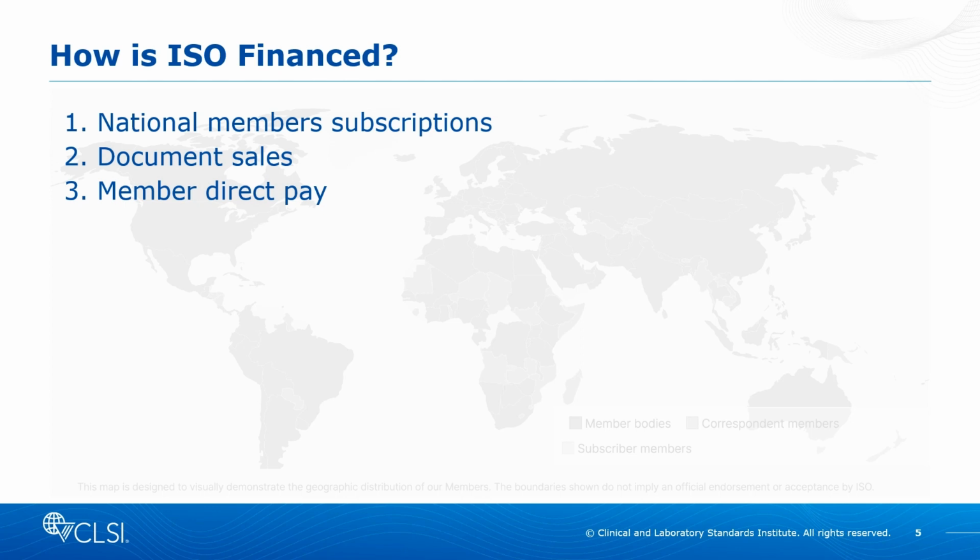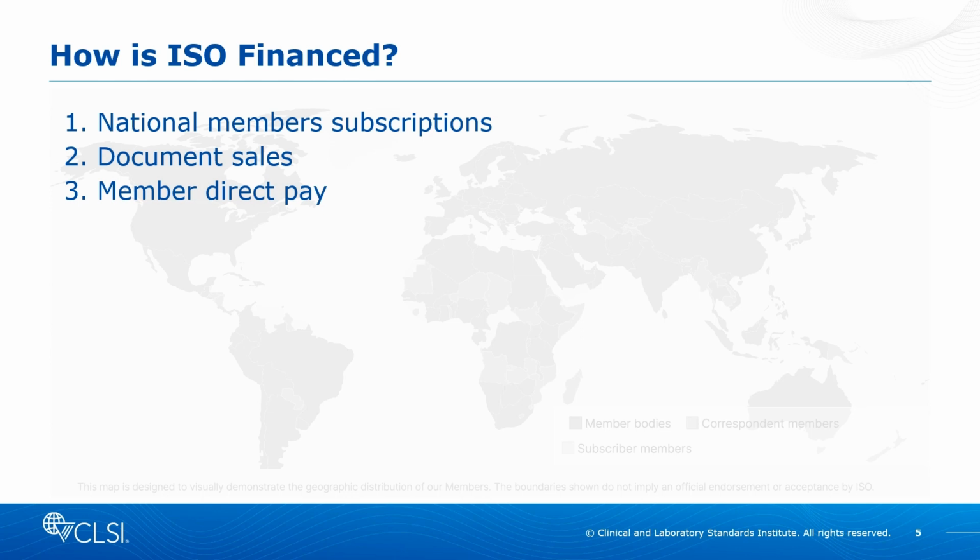ISO's national members pay subscriptions to cover the operational costs of the Central Secretariat. The subscription paid by each member is in proportion to the country's gross national income and trade figures. Another source of revenue is the sale of standards. However, the operations of ISO's Central Secretariat represent only about 1/5 of the total operational costs. Other costs are related to specific standards development projects and technical work.